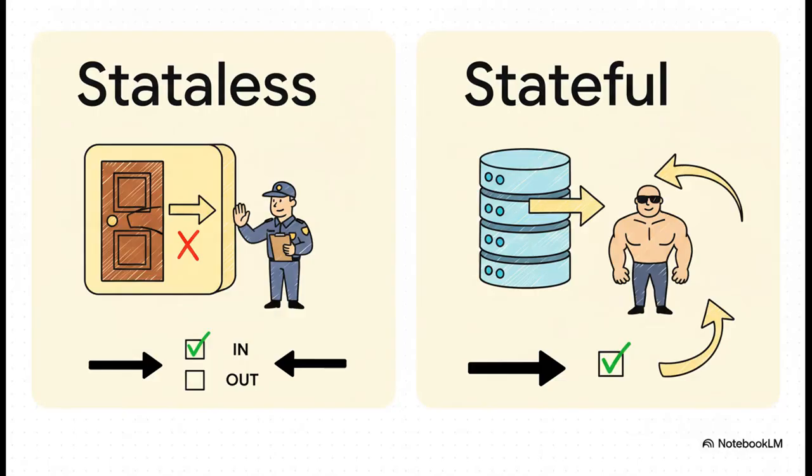Now, if you remember one thing about these two, remember this: the difference between stateful and stateless. Security groups are stateful. What that means is, if you let traffic in, it automatically remembers that conversation and lets the response go back out. It's smart and it's convenient. Network ACLs, on the other hand, are stateless. They have no memory. This means you have to write separate rules for traffic coming in and for traffic going out. It's more work, sure, but it's also way more powerful because it lets you create explicit deny rules, like blocking a specific bad IP address from ever even getting to the door.